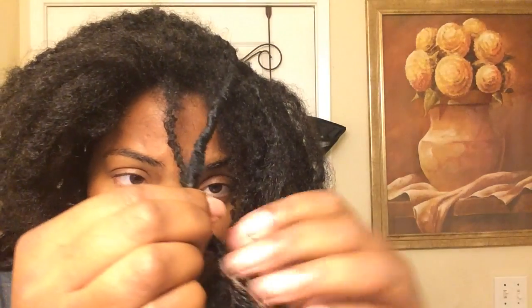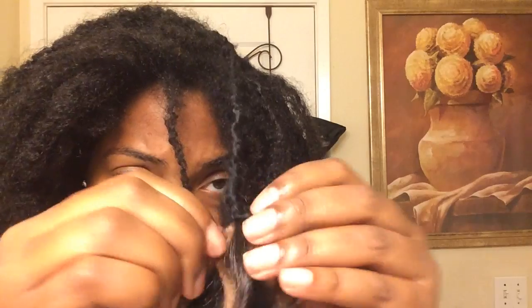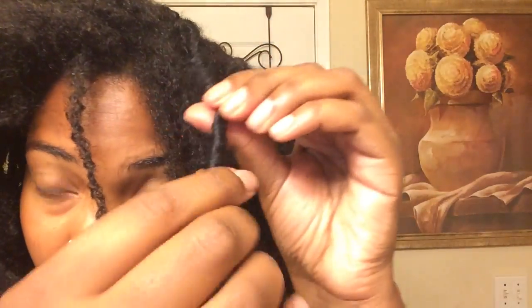Look, this is the madness — this is what I do. I wait and I kind of push that up because it was down here, so I push it up like this. This is what I go through — it's hard. And then if you really know where your hair is, you can kind of — I'm going to cut this piece off just because it's better for me. This is the Marley hair, or whatever you want to call it — I forget the name. I'm going to unravel it like this, pull it apart, and take that. This is what I've been doing.